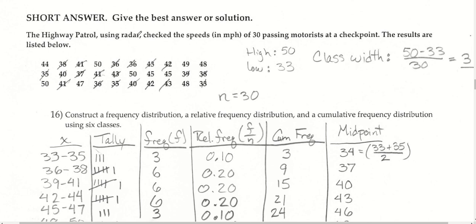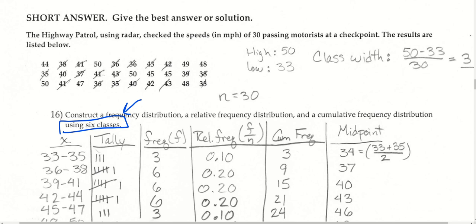The next thing we get into is actually a little bit of computation work. Now we're moving into that chapter 2 material where we're working on descriptive statistics. Here we're given a data set. There's 30 values altogether. These are speeds in miles per hour. And we're asked to construct a frequency distribution using 6 classes. Whenever you're constructing a frequency distribution, we will always tell you up front how many classes to use. There's going to be no guesswork with this.